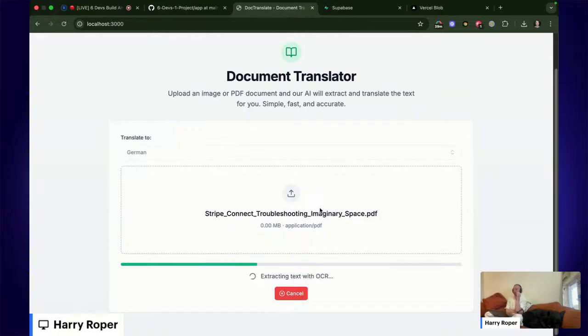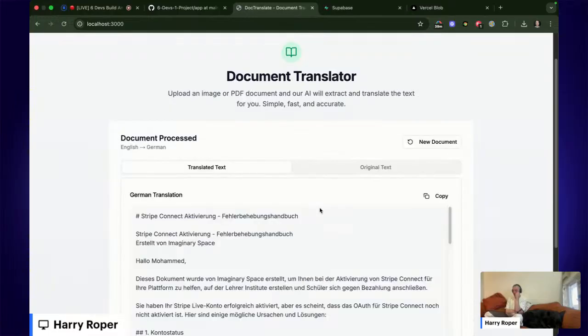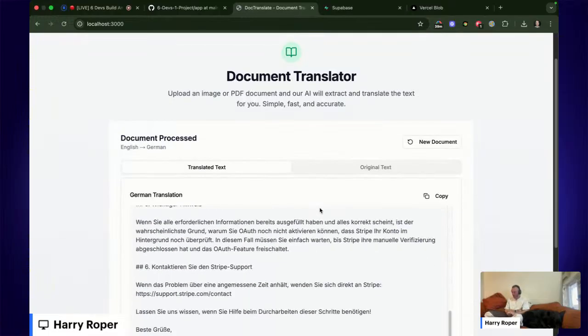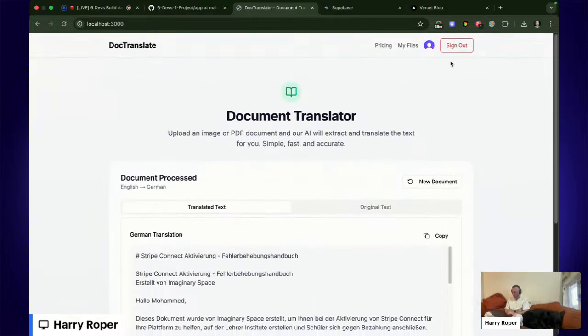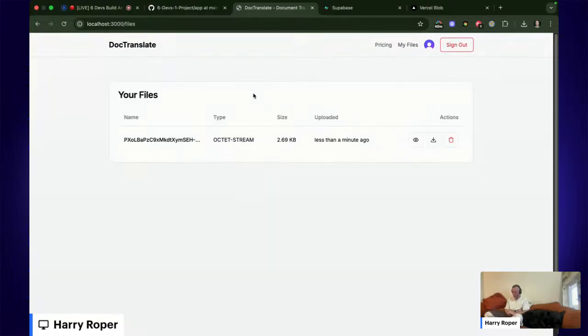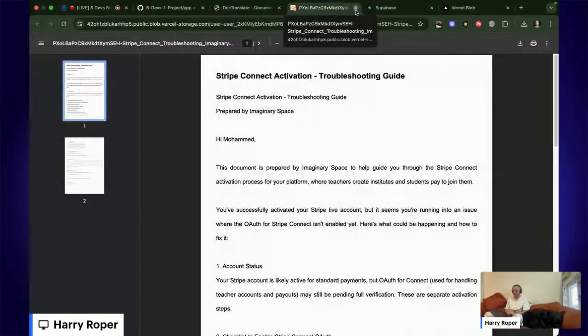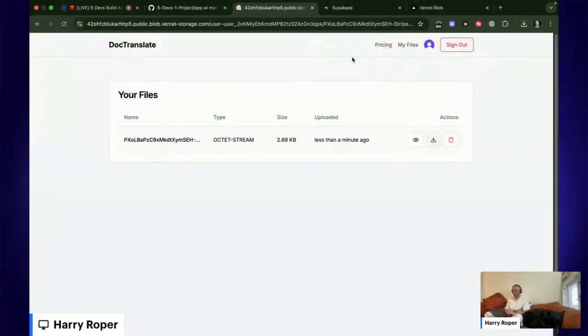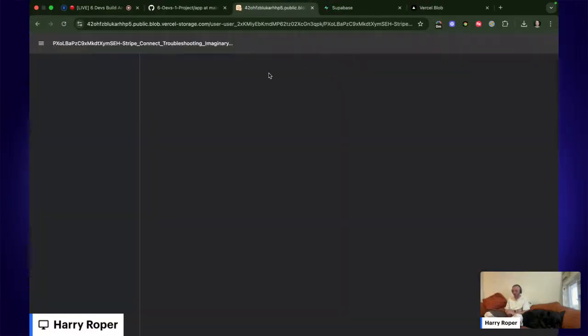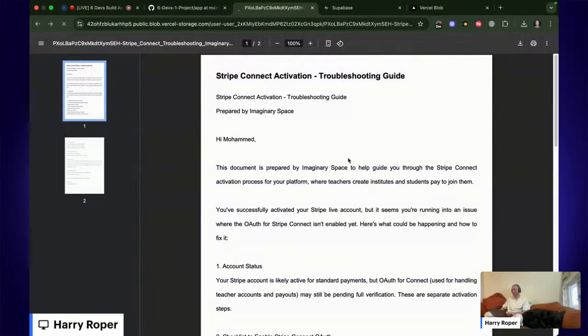And once that's done, it'll appear in user files, which would be sick. Just hope that it does it how I want it to. That's cool though that works. My files. Yeah, dope. Cool. And we can download it as well. Nice.